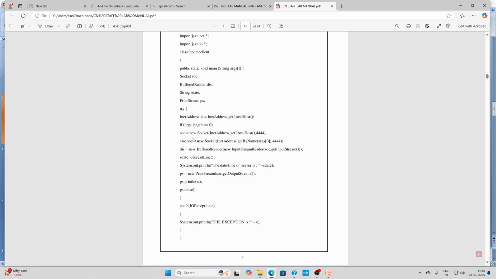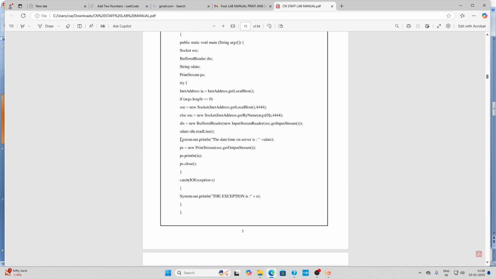If args.length equals 0, meaning no argument is passed, then the client will attempt to connect to localhost. Next, InetAddress.getByName(args[0]). If an argument is passed, then it is used as the server address.